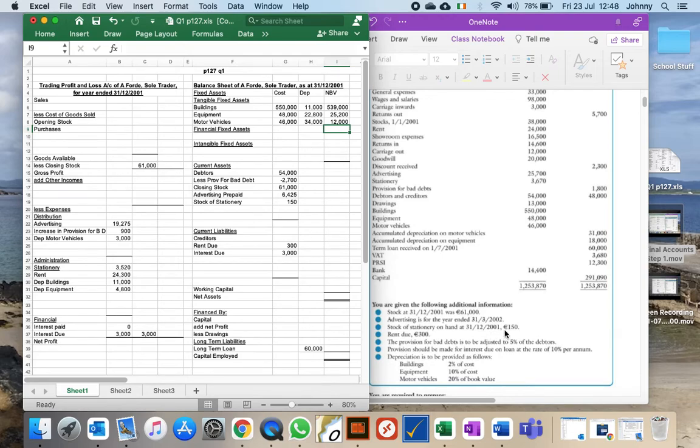Now, that's just step one. What we've done now is we've dealt with the adjustments, and we've done no maths. We haven't added up and got any totals, but we've got a huge amount of marks, because you can see already we've got an awful lot of numbers on the page. So that's the second step. Step one is laying out the blank document. Step two is dealing with the adjustments.